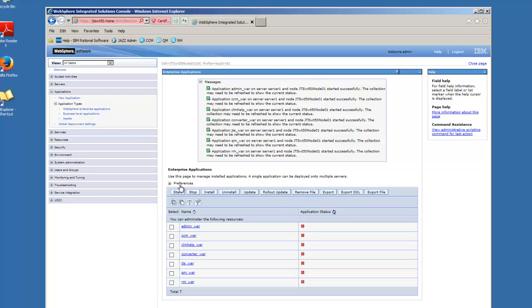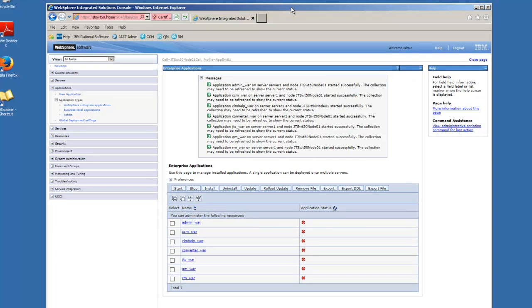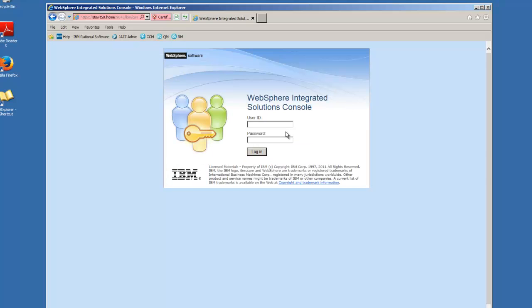Alrighty, and it appears that all of them were successful. If we log out and log back in, they will show up. But what is often the best, I find, is actually restarting the server. In this case, if we log out and log back in, we're going to try that.